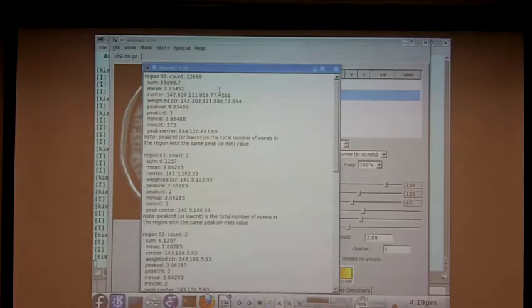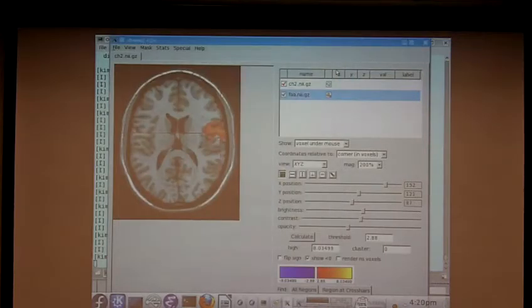I should mention that right now the coordinates for these regions, for like the center, the weighted center, etc., the peak center, the coordinates for these regions are from the corner. So the corner voxel being 0, 0, 0. At some point, I'll add a feature to have it automatically convert to MNI coordinates or origin-adjusted coordinates. But right now, it doesn't do that.